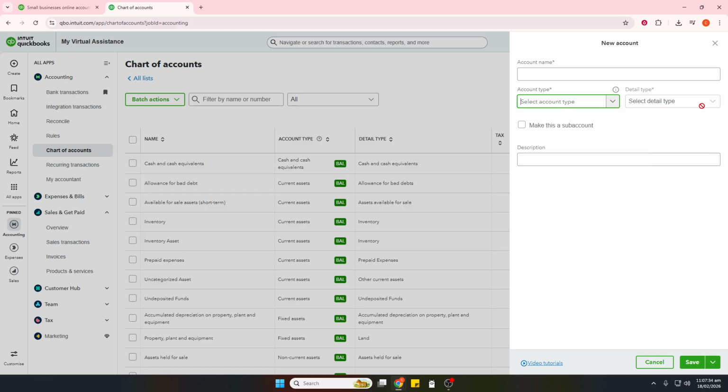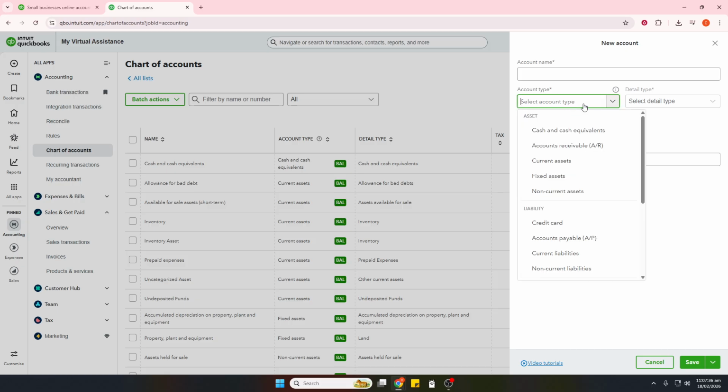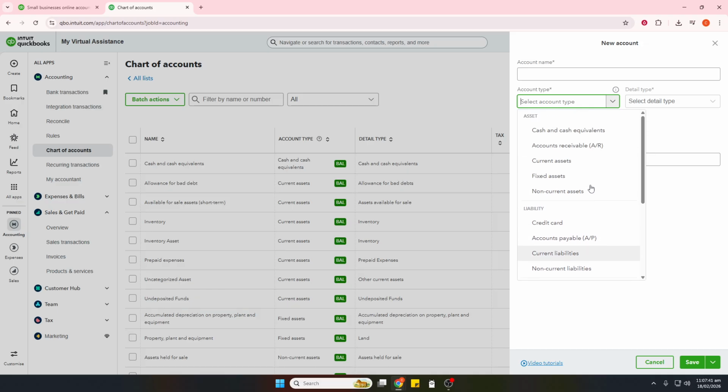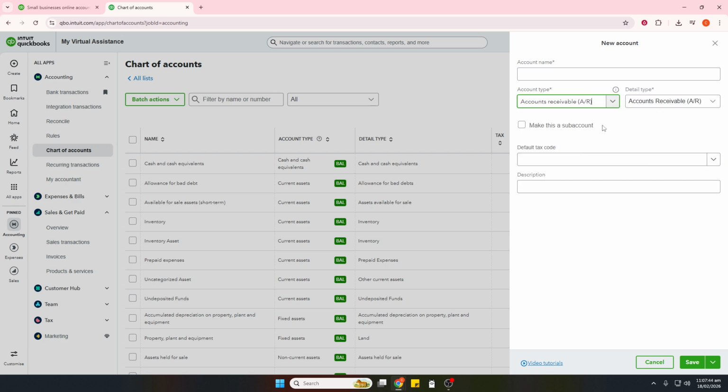Now let's record a shareholder investment. Open a journal entry from the New menu. Enter the date of the investment so it posts to the correct period. Debit your bank account to reflect the cash received and credit the shareholder's equity account you just reviewed or created. Add a memo such as "investment by shareholder" to make the entry easy to identify later, then save.